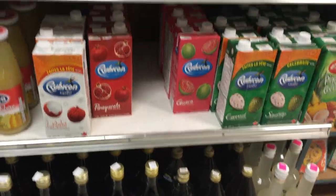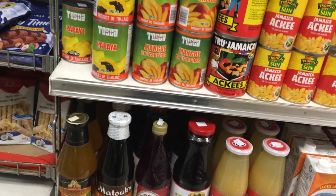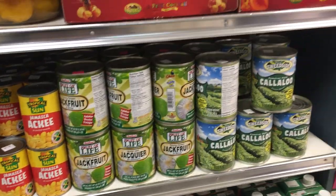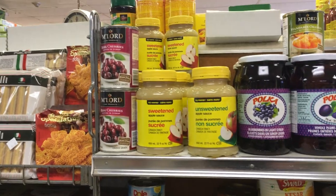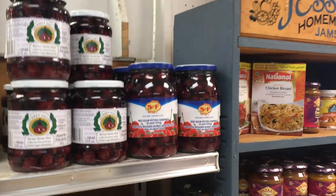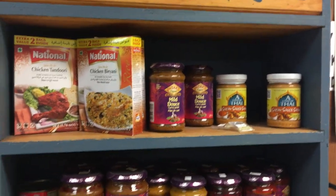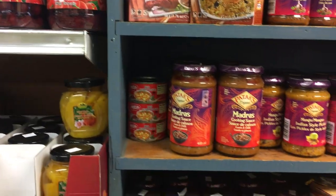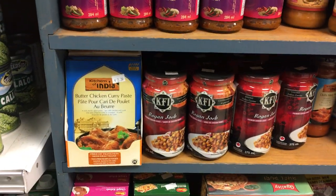Lots of juice extracts, different juices, syrups, lychee juice, cherry nectar — everything. Fruit in the can: exotic stuff — jackfruit, ackee, callaloo, fruit cocktail, peaches, pears, applesauce, canned cherries, plums, gooseberries, red sour cherries. Lots of Indian curry paste — neat stuff. Throw a couple of chicken breasts in the pan with a spoonful and it's just like eating at a restaurant. Patak sauces are great, make it easy. Lots of curry sauces, lots of options, really tasty stuff — the KFI rogan josh is really good.